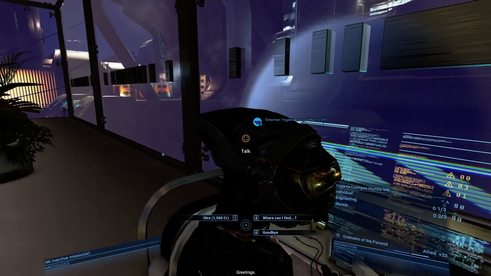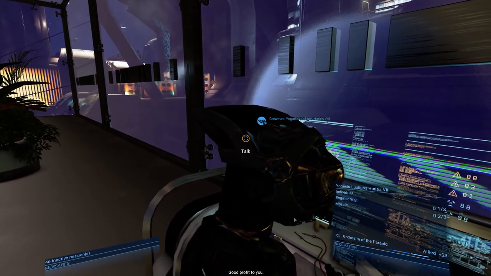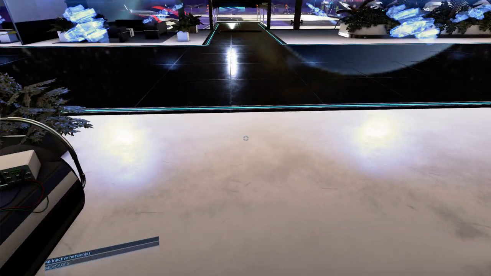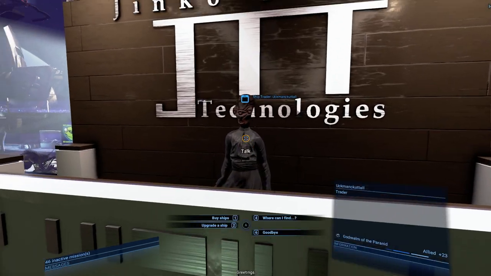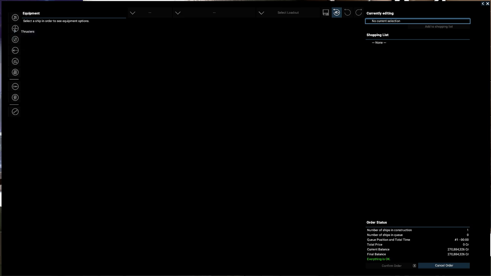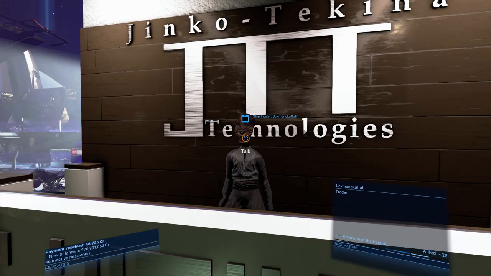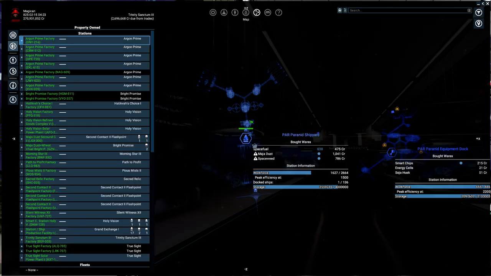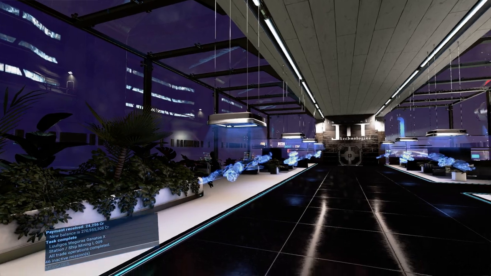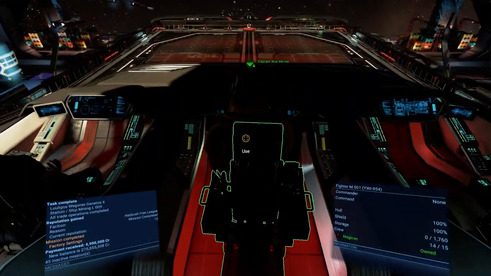Okay. How do I use this? How do I use the workbench? Upgrade a ship. Okay, now I have an idea. This is the pyramid. This is only for bigger ships and not smaller ships. I have to go to that before that will help. Okay, I got the idea for that.